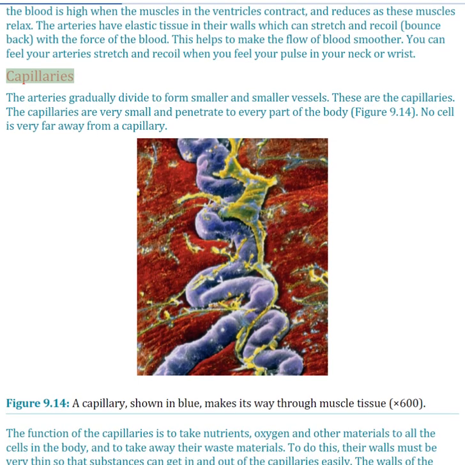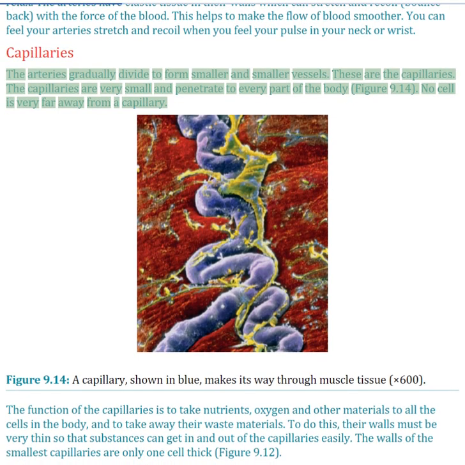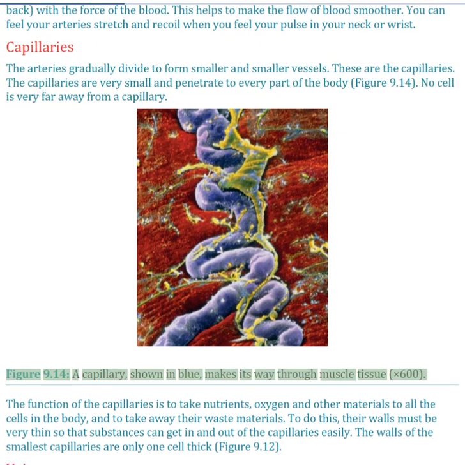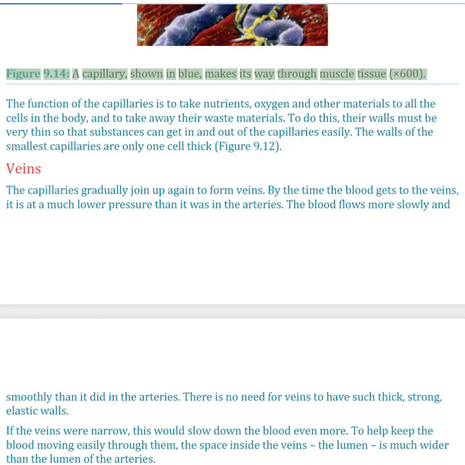Capillaries. The arteries gradually divide to form smaller and smaller vessels. These are the capillaries. The capillaries are very small and penetrate to every part of the body. No cell is very far away from a capillary. Figure 9.14. A capillary, shown in blue, makes its way through muscle tissue.